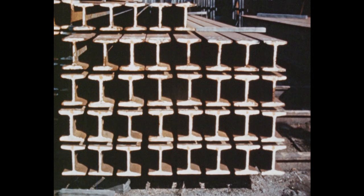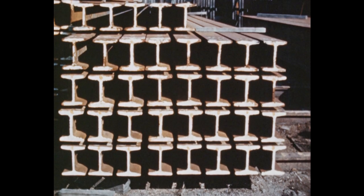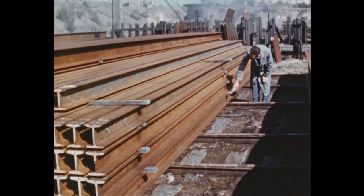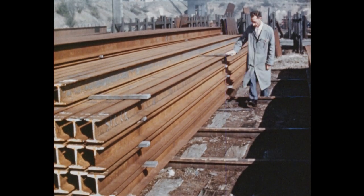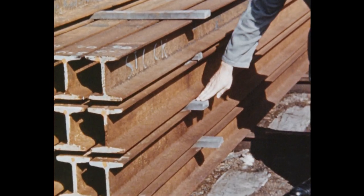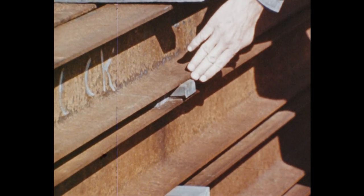An alternative method of stacking beams is on the flanges. This method will reduce the rate of corrosion because moisture is quickly drained away. Steel or hardwood packers of uniform thickness are placed between rows, and spaces are left between beams to allow slings to be attached or withdrawn without dislodging the remainder of the stack. But they should not protrude like these three — this one is correct and level with the beam edge.